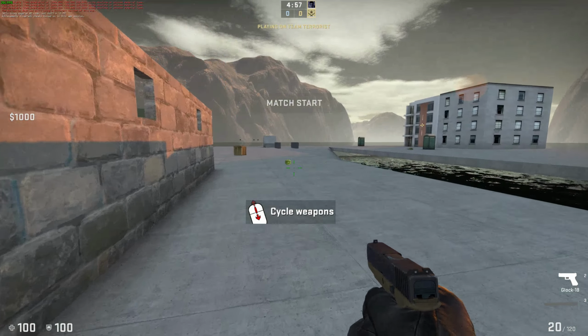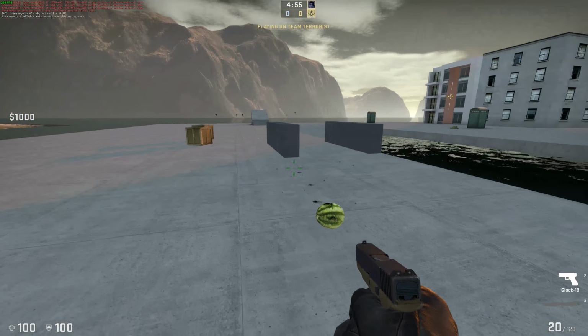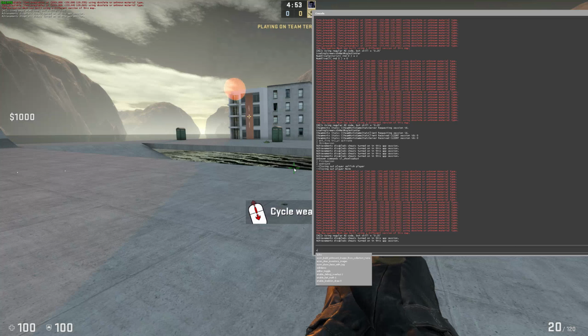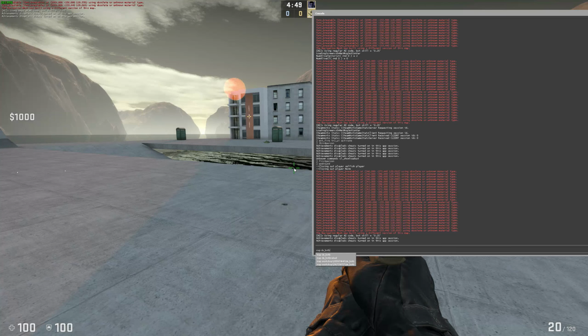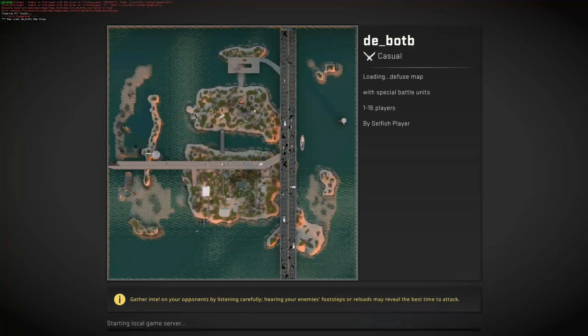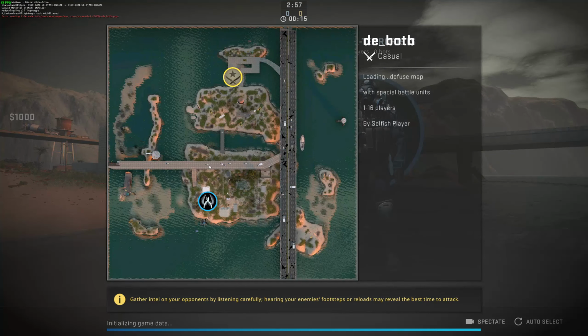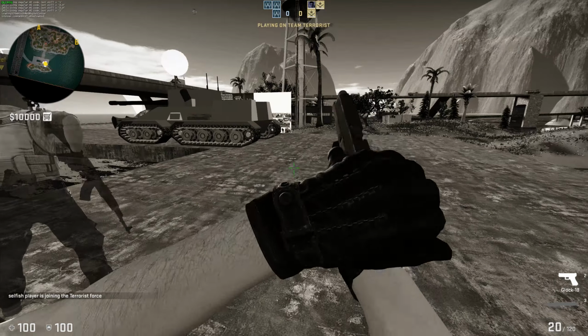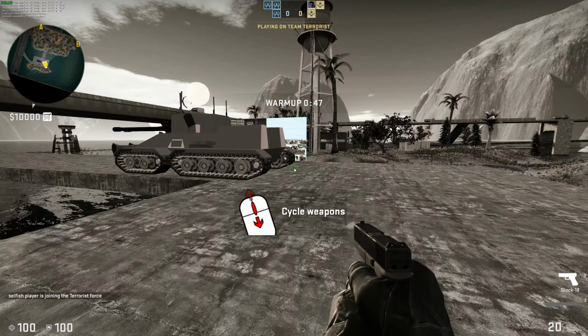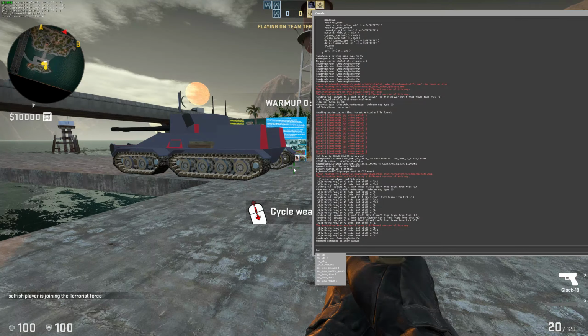Then let's just try to enter another map to try something fun. So I tried to make the already made one into a tank map. So let's add more port first.